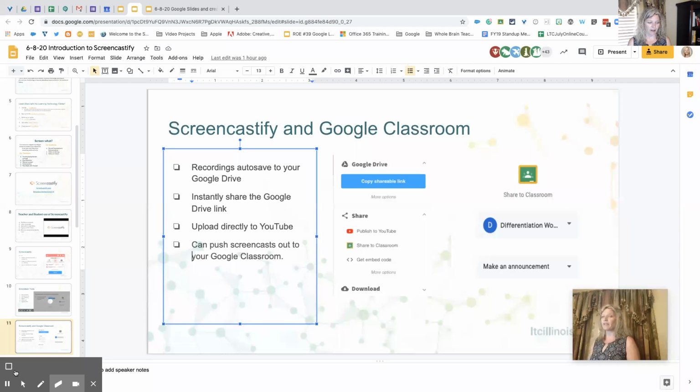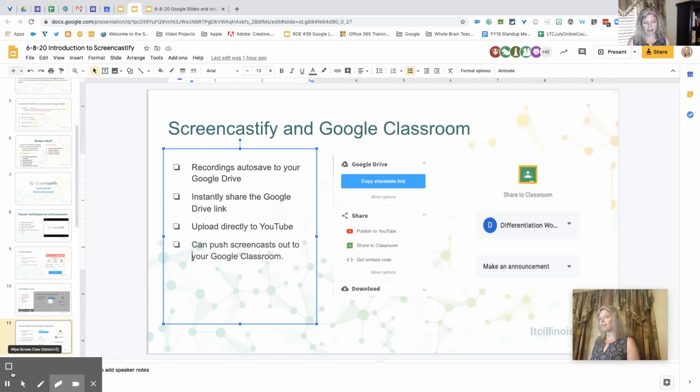Again, I've been working with some students and teachers who are not used to seeing themselves on the webcam. So you could turn that off if that's not something you want to have on there. You can also, like I just showed you, embed it at different times, or only for part of the screencast and not all of it.